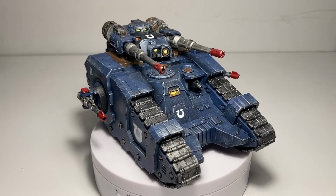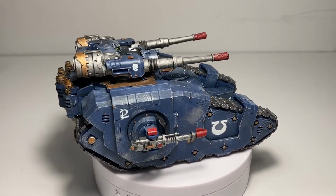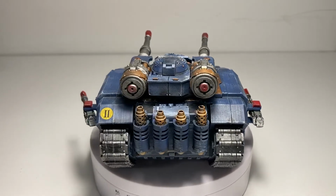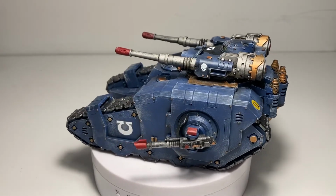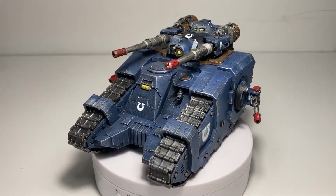So guys, here is the first Sicaran Battle Tank out of my Sicaran Battle Tank detachment. I really do love the design of these three models because, in my opinion, they look a little bit like the Land Raiders, but it's just a futuristic version. So I really like it because they look a lot more unique to like Predators, Rhinos, and then obviously they're quite similar to Land Raiders with the tracks at the front.